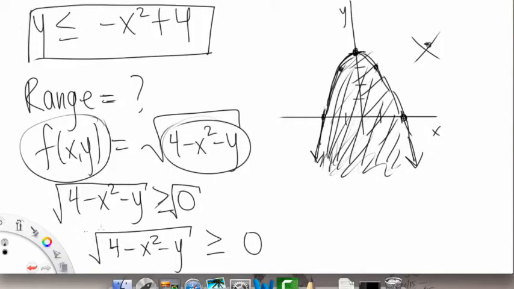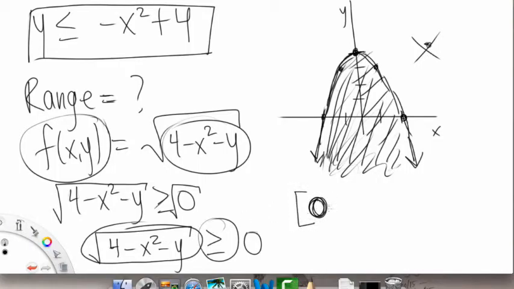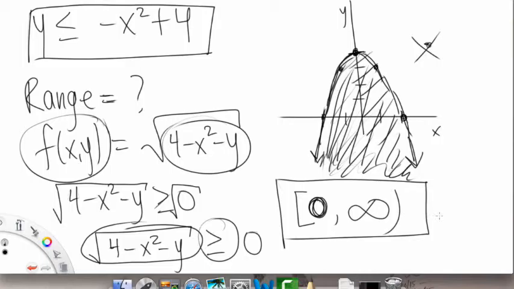So what this means is that our function, this thing on the left, which is equal to f of x and y, must be greater than or equal to 0 at all times, right? So what this means is that our range, the lowest value that our function can take is 0 itself, so that's our left endpoint here for our range. And then it could go greater than, right? So it doesn't really have a bound on the upper side, so that means that it can go all the way to infinity. Okay, so this is our range. So this is range, and this one was domain.